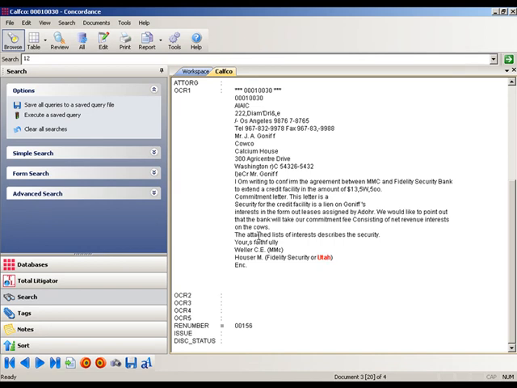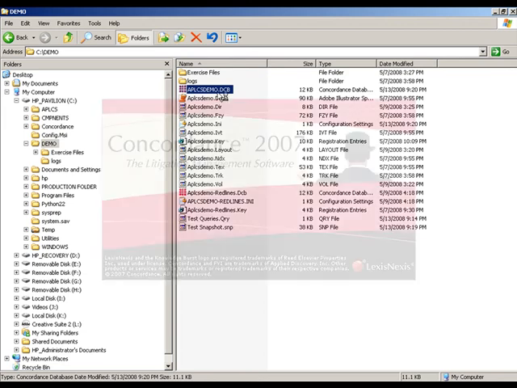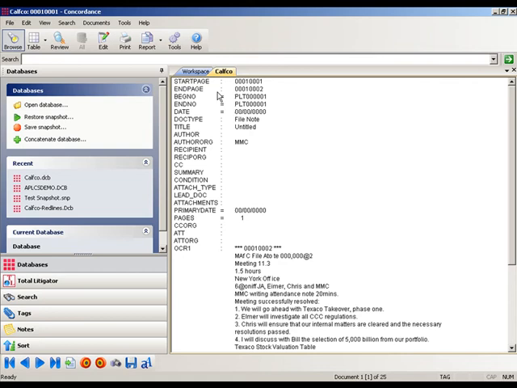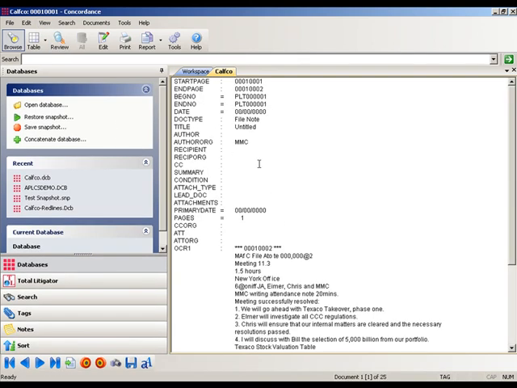Now here's where the snapshot comes in handy. What I'm going to go ahead and do is close out this database. And I'm going to go ahead and relaunch the database again. And as you can see, I'm now back to my full 25 document set. And when we look at the review screen, all my previous reviews are gone. Now the snapshot, once I activate it, will not only bring back my review queries, but also take me back to the exact document that we just left, which was document 3. So let's go ahead and do that.